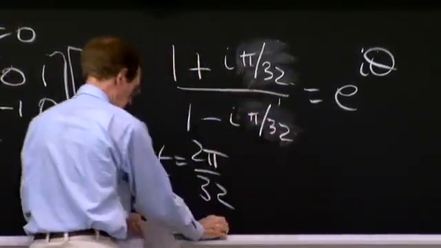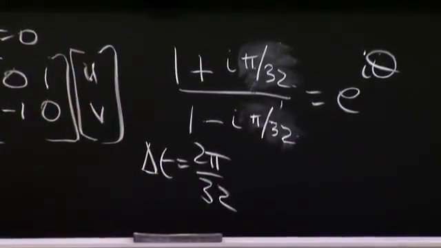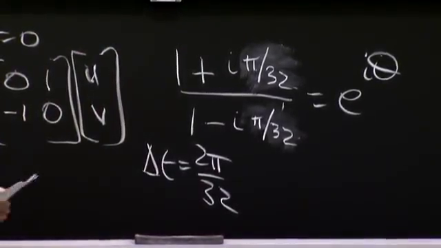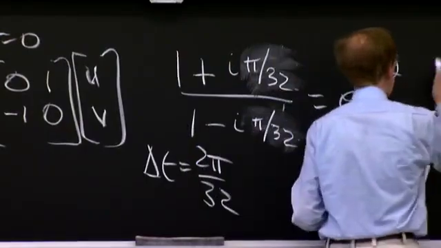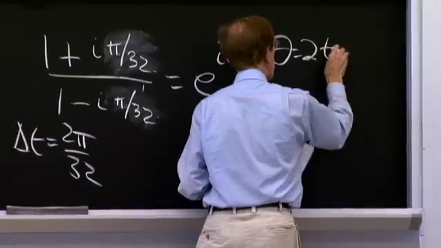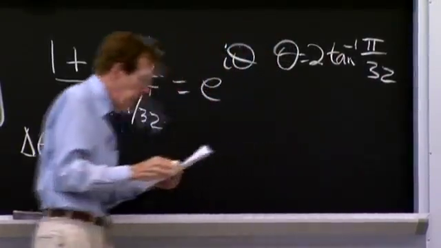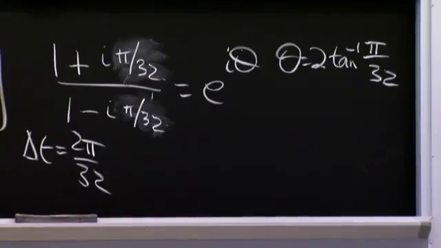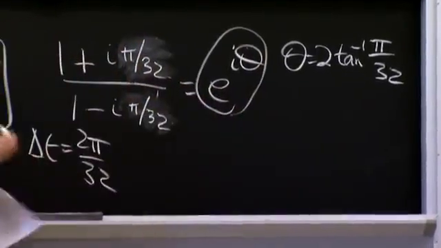And then in this solution that'll be posted on the homework, yeah, I think maybe the theta comes out to be kind of cool. Actually, twice the arctangent of pi over 32 or something. I didn't know that, but that'll be in the solutions for you to check. So that's, and now why do I like e to the i theta so much?